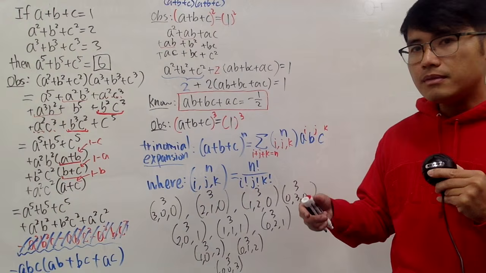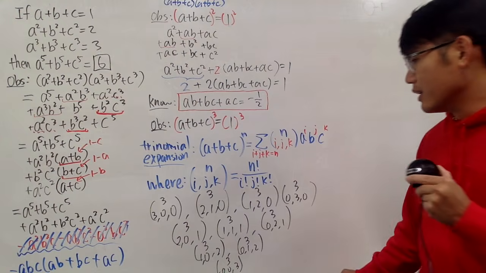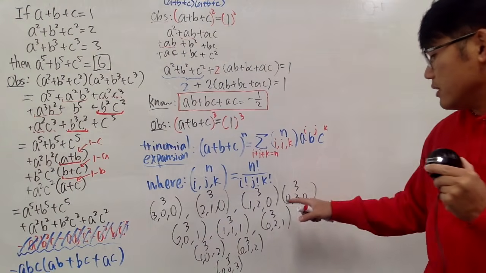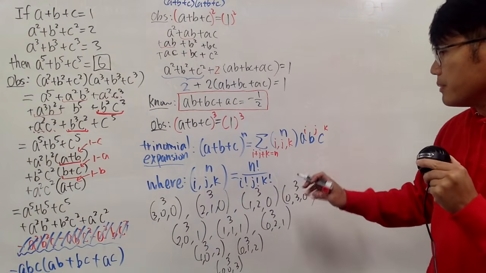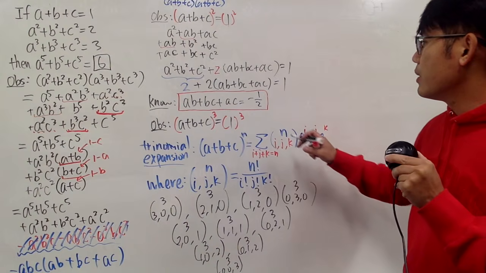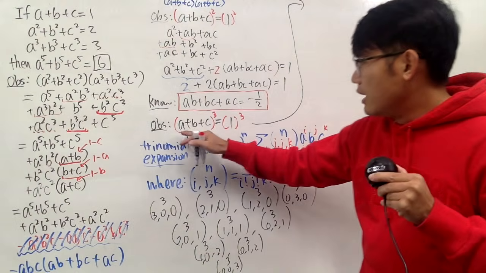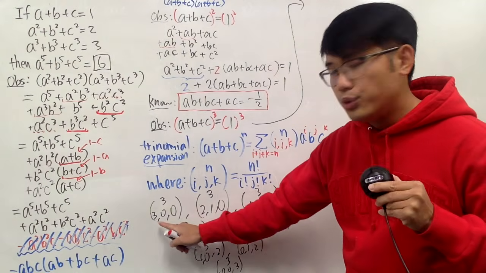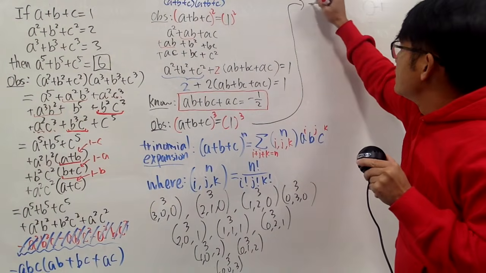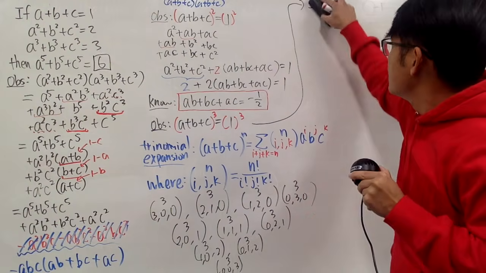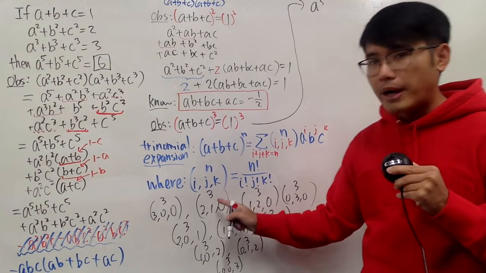Suppose the order matters, and also non-negative integers, right? So 3, 0, 0 is different than 0, 0, 3, right? That would be considered different solutions. Okay, so now I will write this down. We're not doing integrals, but I know this is just like an integral sign. When we expand this right here, first you will have this guy as a to the third power, and let's see, we get a to the third power here, right?